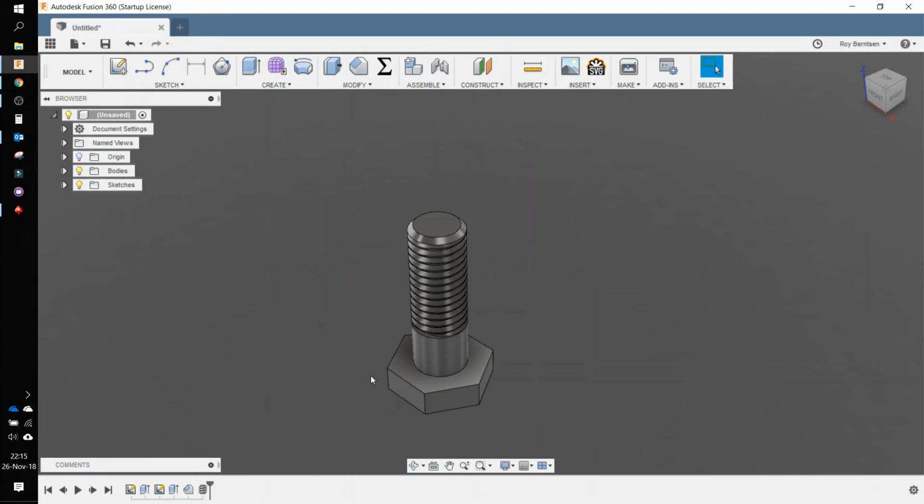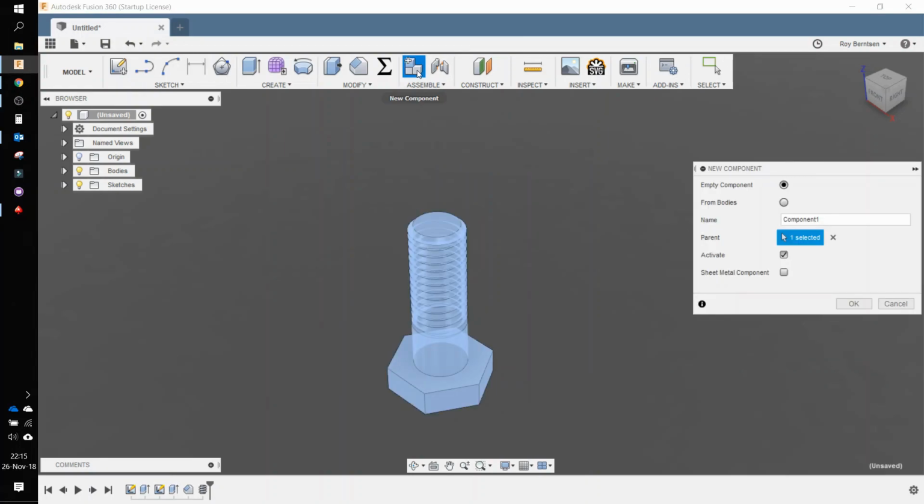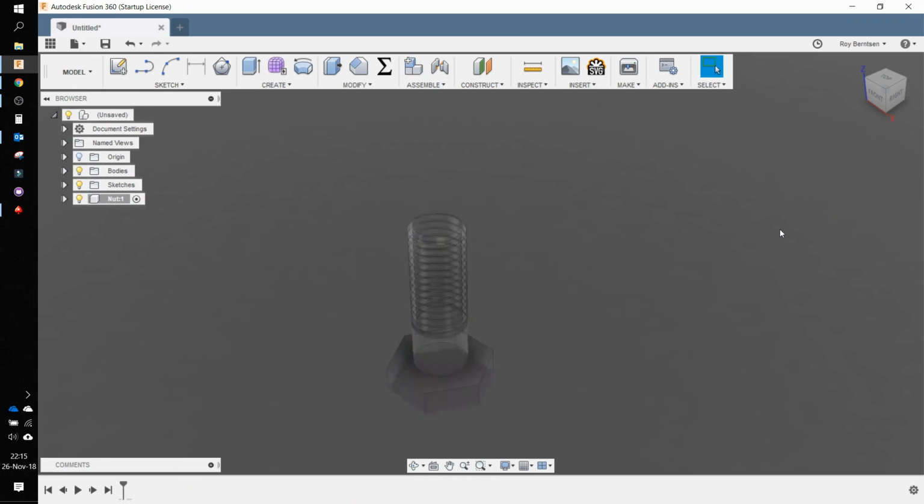And instead of just starting modeling a new body on top of this guy, I want to start with making a new component. So let's do that, and let's just call it nut. So now this component is activated, and everything we do now is inside this component. That means we can export this component later. It doesn't matter where we start. We can use the bolt as reference if we want to, or we can just turn the bolt off and just start modeling the new component.